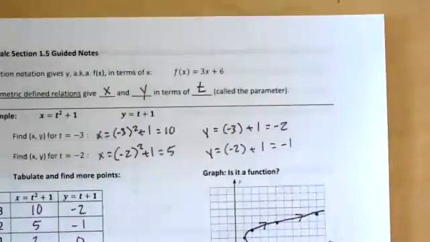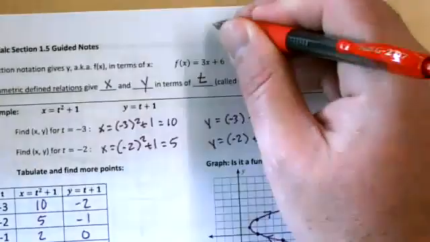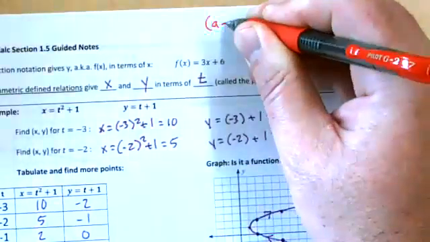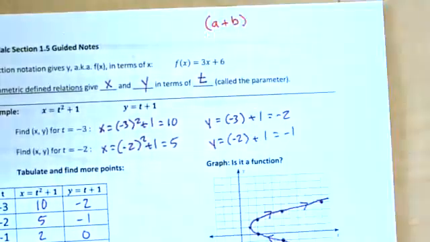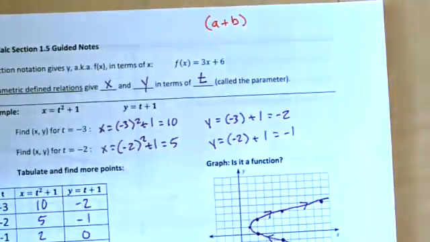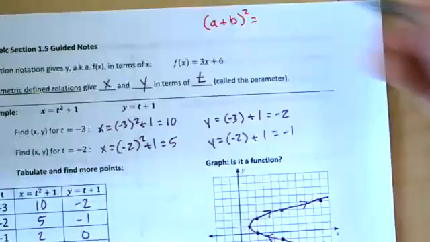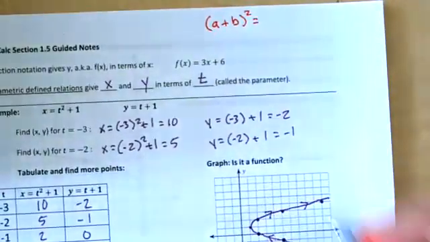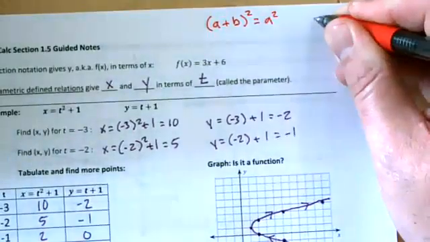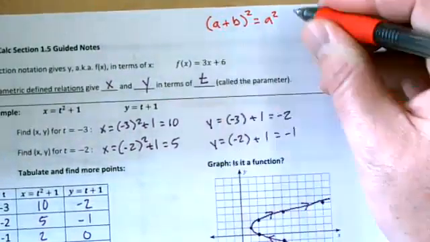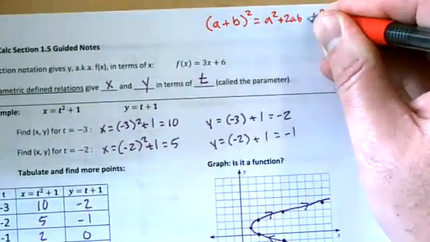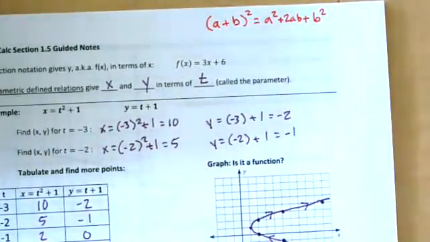Hey, do me a favor, up in the upper corner, we got a little space here, write this down. This is the shortcut I was just talking about. If you've got a binomial, which is something with two things, added or subtracted, doesn't matter, and you're squaring it, the shortcut is square the first thing, square the last thing, multiply them together and double it. It goes in the middle. Have you guys seen that shortcut before? We're going to use that a bunch in this class, so you can get familiar with that. It'll save you minutes of your life.